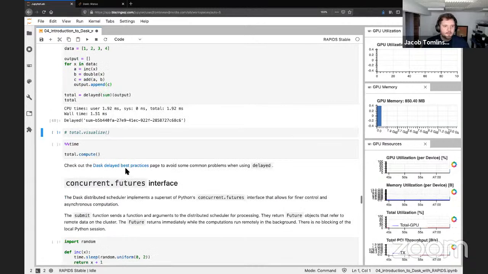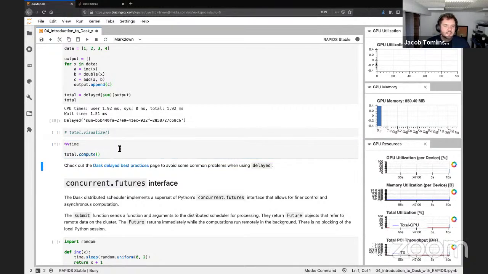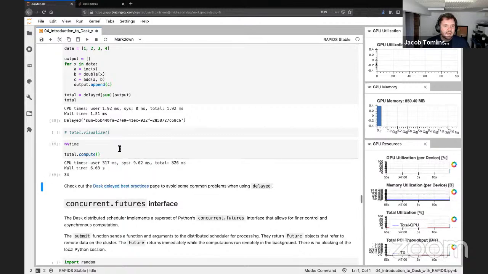And we can call compute on this, and we'll time this now. So before this took 6 seconds. What we're going to do here is time this, and that also took 6 seconds. And I haven't thought about this because I normally run this tutorial on a machine with 2 Dask workers, 2 GPUs. So it should take 3 seconds, right? So sorry about that. I didn't think that through.